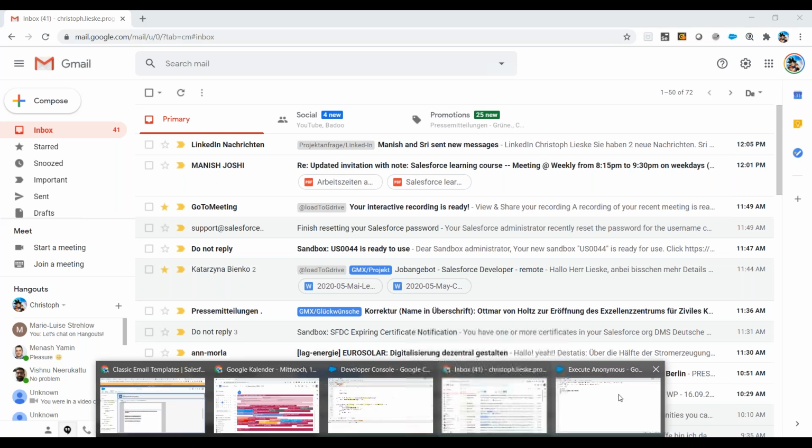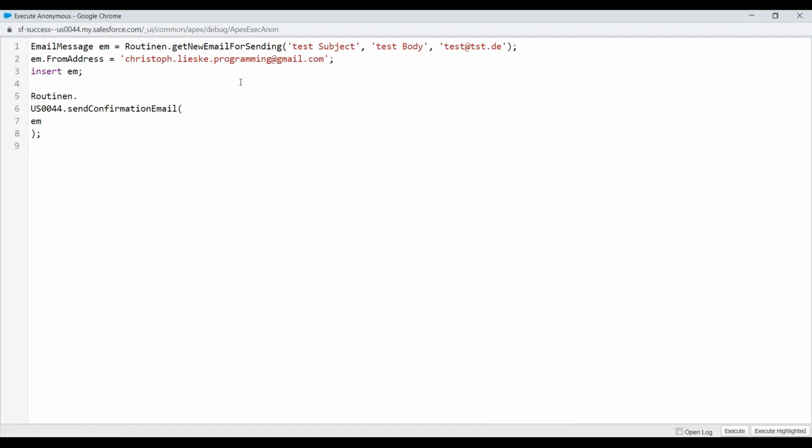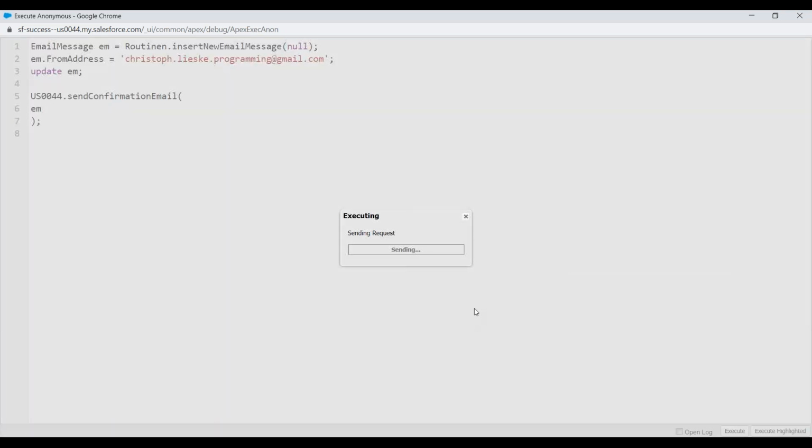It's fine. Execute this one. Yeah. Insert new email message with a null case. I will do it. Routine. No, that's not it. The insert I don't need to because it's already inserted. The from address, maybe I need to go for update, and then let's say execute.